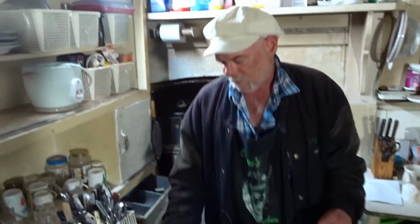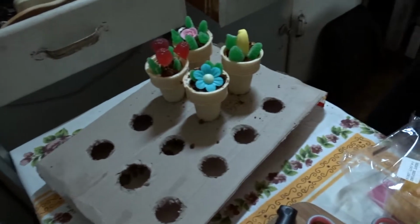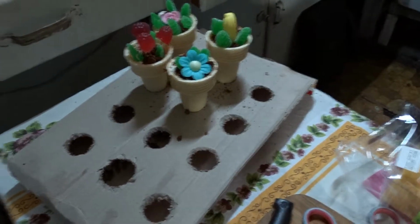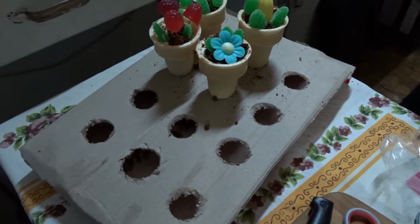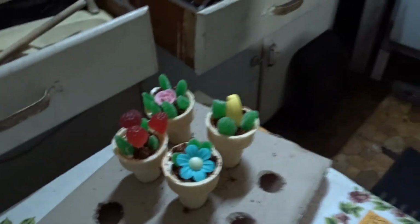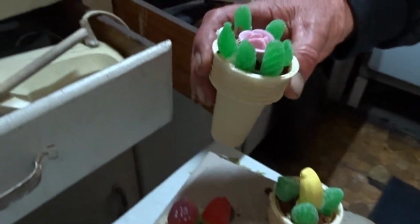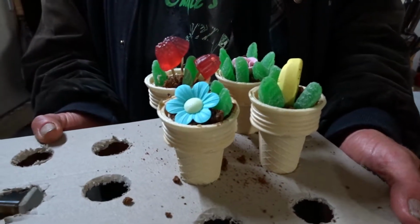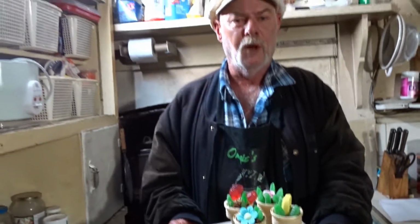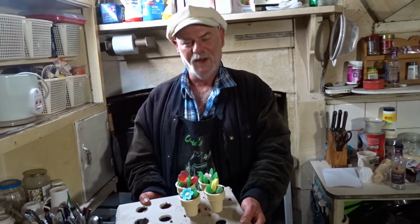Now these are, if you have a look at this tray, you go to Bunnings and you buy your seedlings in the little punnets, and these are edible punnets that you can eat. Little garden vegetables or whatever in their little punnets. Edible pot. This is a terracotta pot which we can eat. And the same, there's another one, our little daisy and our rose. And I've got them sitting in my little tray. So there you go, there is my edible terracotta pot cake.